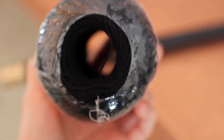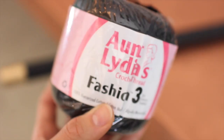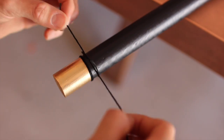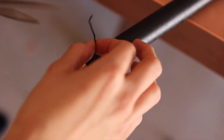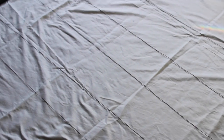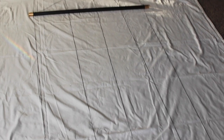You can pick out any yarn that you want, but I chose a thinner, more sturdy black one to do black on black. I tied a little bit of that yarn around the seam of the paint to clean it up a bit, and then I proceeded to do the same thing to make the hanging piece as we did on the last one. I should have done this from the start, but I laid out my wall hanging how I wanted it directly on my wall onto a sheet onto the floor. I then tied the yarns from the bottom to the top.